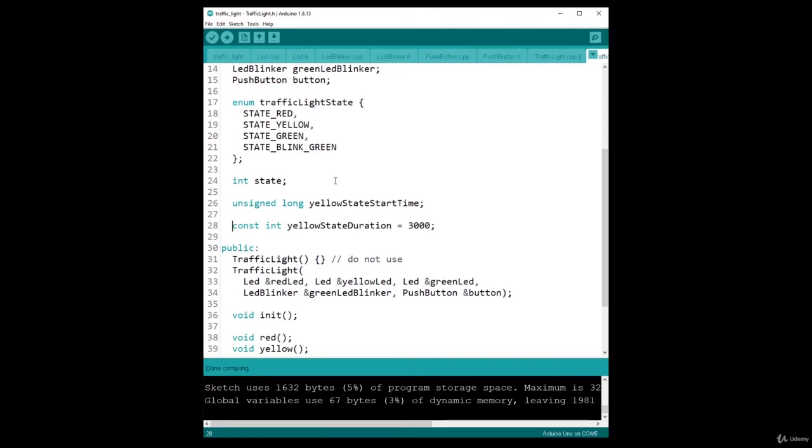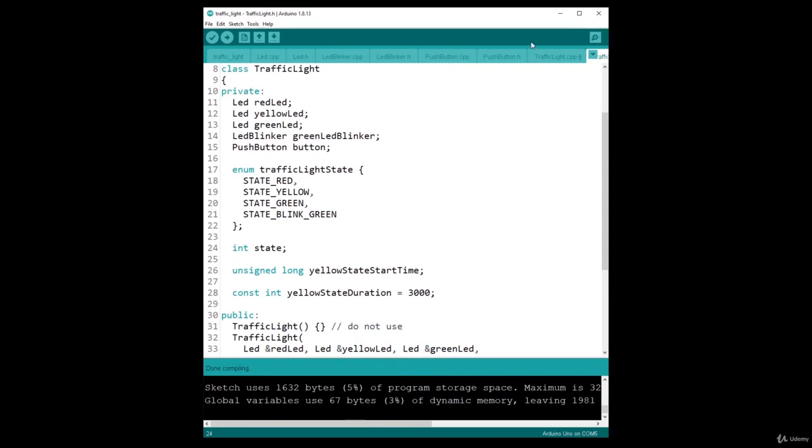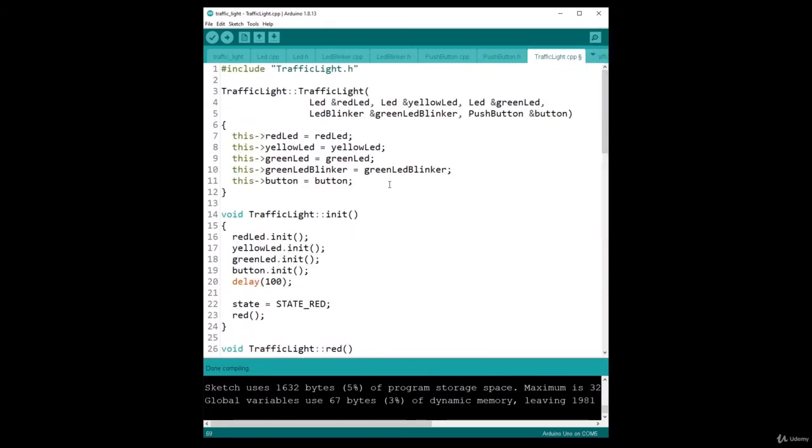For other attributes, for example the states, we could also initialize them here, but as a best practice it's best if you don't initialize your attributes, you just declare them in the interface, and then you initialize them in the implementation. So here the state actually is not initialized in the constructor, but in the init method.